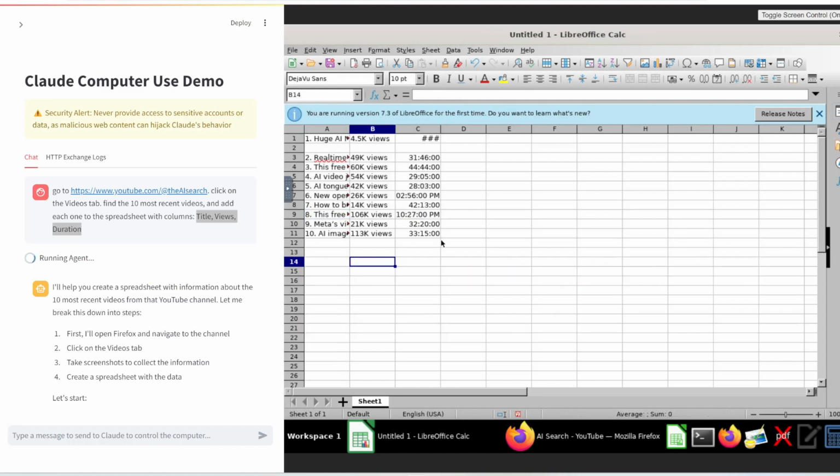So overall, it's still very error prone, as I've mentioned before. It only works for like 15% of use cases. But I mean, this is just the start. I think you can use this to automate a ton of tasks in the future, from extracting data, compiling spreadsheets, replying to emails, and doing cold outreach and sales. I mean, once this improves and it gets less error prone, it can make you just infinitely more productive.